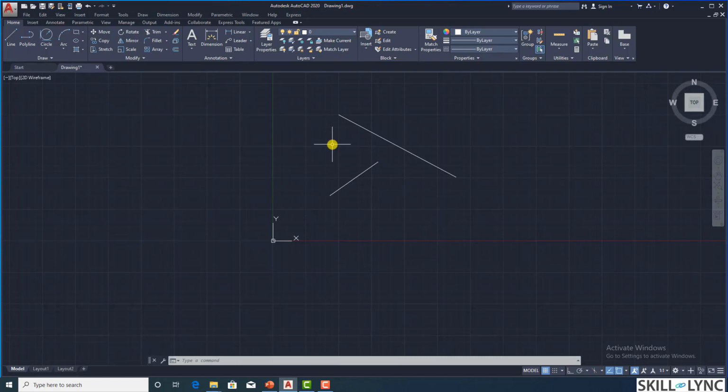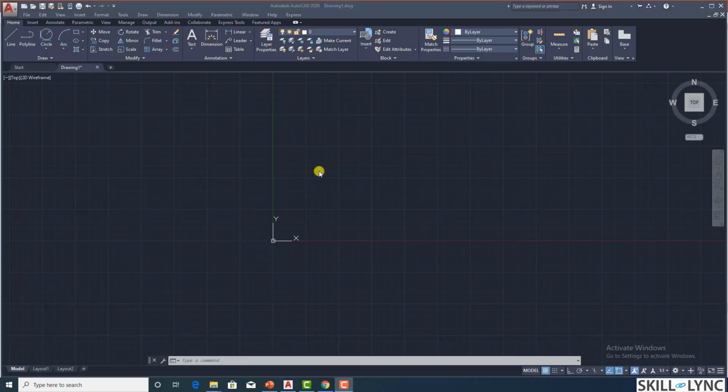But here let us also look into the coordinate systems and how we can effectively use them to work around your drawing. So let me delete it. I'll use the erase option to delete these two. Done. So let us start a line afresh. Let us draw a rectangle using the different methodologies that we look into.